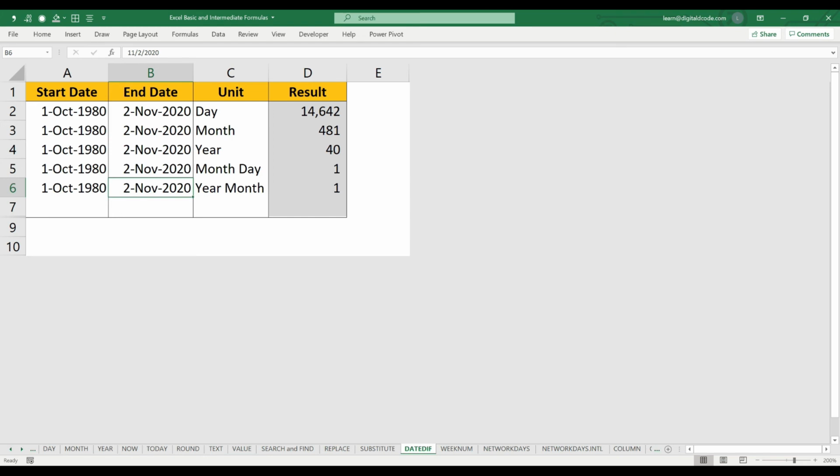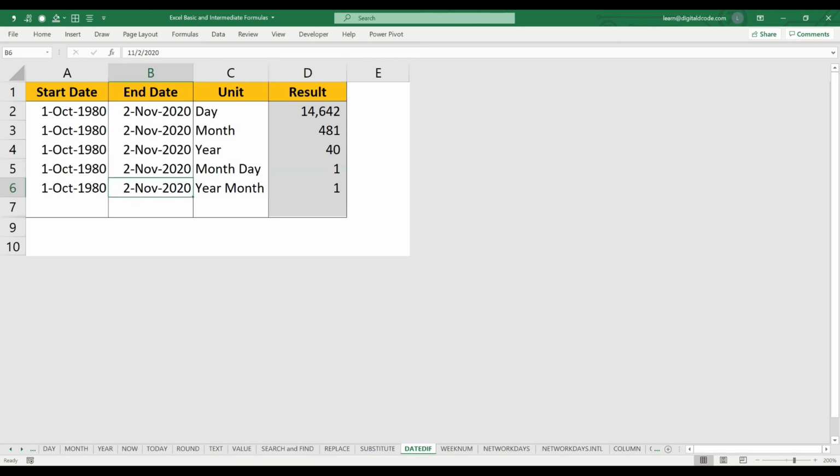Now in case you want to know, from your start date, your birth date, and today's date, how many years and how many months and how many days, you can use this formula. See here I use the same start date and end date as per this date. So if there's a person born on 1st October 1980, his completed years is 40, his completed month is 1 and his completed day is 1.